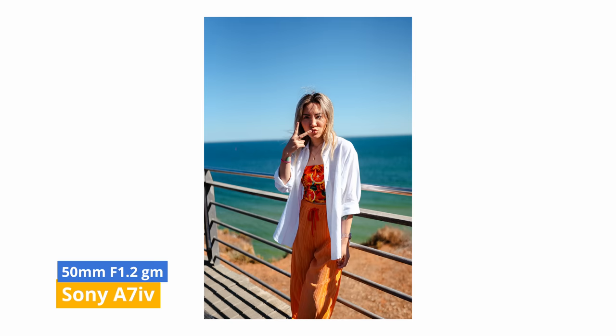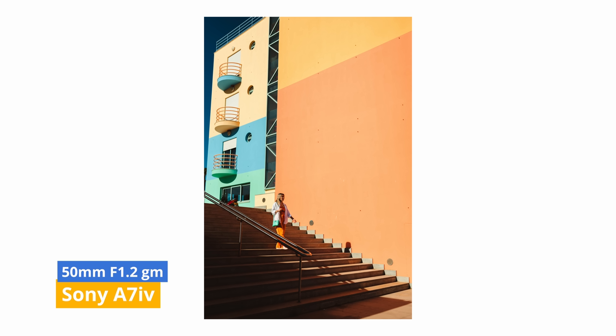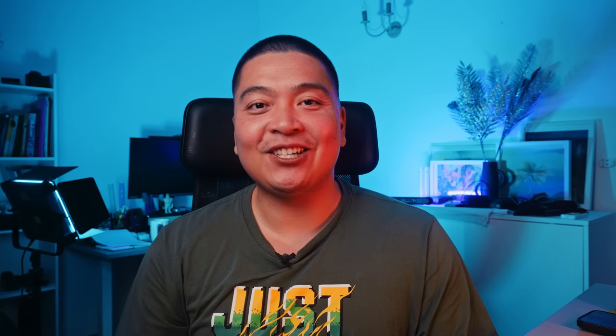The full frame look is nice. It's clean comparing it to my Fujifilm XS10, which I was using at the time. And the Sony A7IV has a much cleaner file to work with, which is amazing. But as of late, this camera has become my video camera for this YouTube channel. If I'm not reviewing the Sony A7IV or making a video about it where you see me holding it, then I am using the Fujifilm XH2S or the XH2 to film me on. Whichever one I'm not comparing with the Sony is the one I'm usually filming. And right now that is the Fujifilm XH2S.